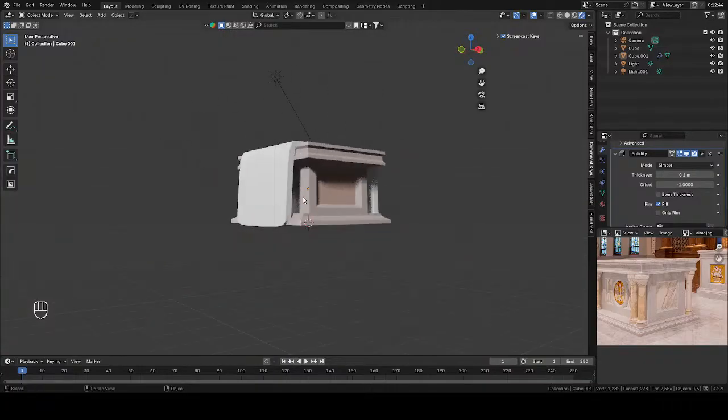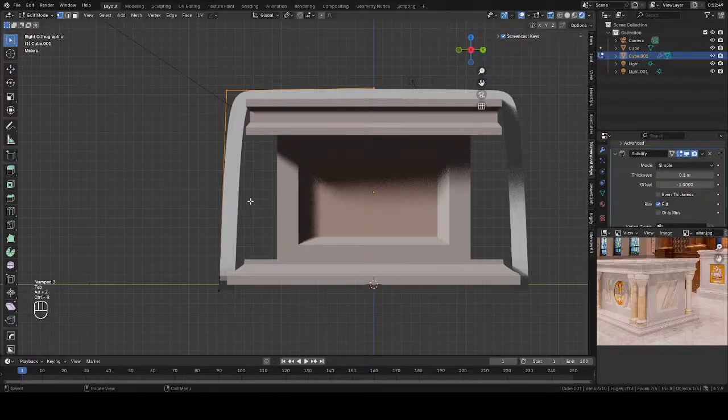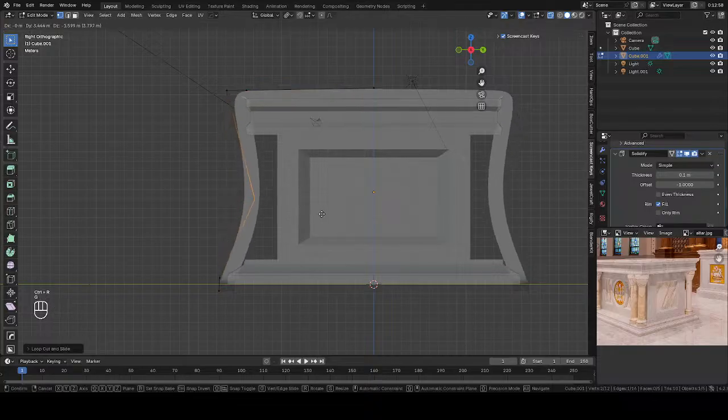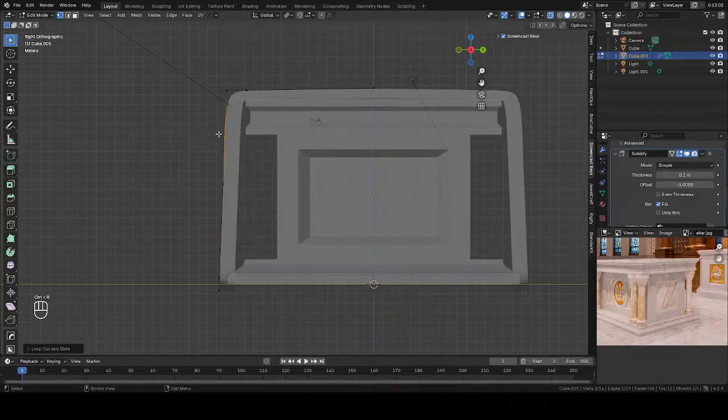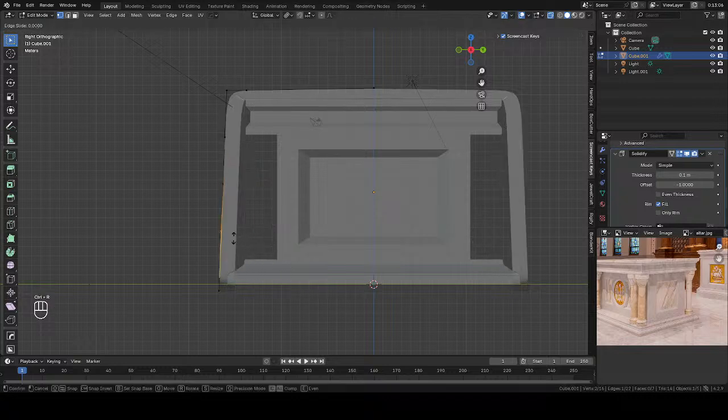Okay, and then we're gonna add an edge loop down here and kind of move this in. And an edge loop here as well. Maybe an edge loop down there.